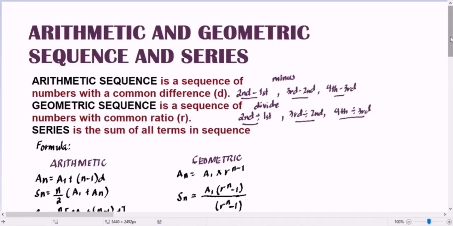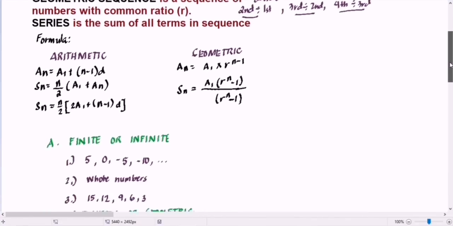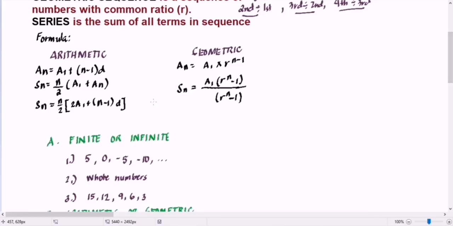Okay? So, ito yung mga formula na pwede natin magamit sa topic na ito. So, meron tayong two sets of formula. Meron tayong for arithmetic and for geometric. Sa arithmetic, kung makikita nyo, yung a sub n na yan, yan yung tinatawag natin sequence. That is arithmetic sequence. Ginagamit to kapag ang nawawala ay term. Halimbawa, ang hinahanap natin ay the fifth term denoted as a sub 5.